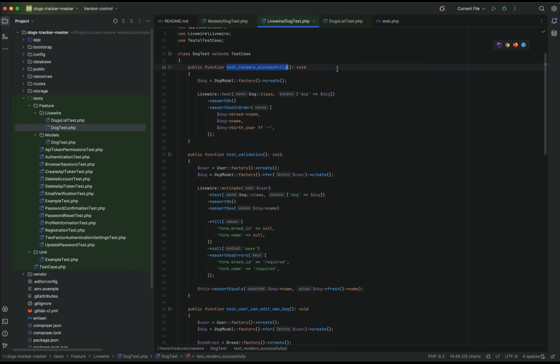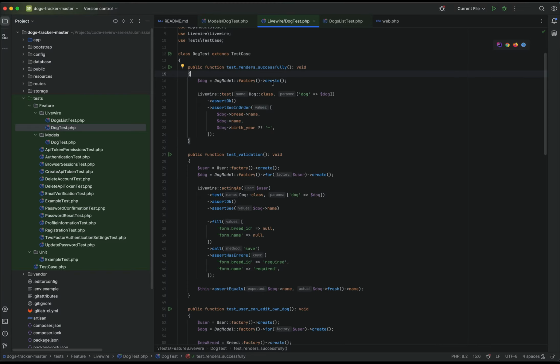Generally, this is just a point for me and has nothing to do with this code, but I would do test renders successfully, mainly because all of my other methods and functions are in camel case. And I don't want to do the snake case unless I have to for like database stuff. But this still works. All right. So this is basically getting a dog, passing it in there, making sure it's okay, and seeing some default stuff. So is there a name? Is a dog's name?